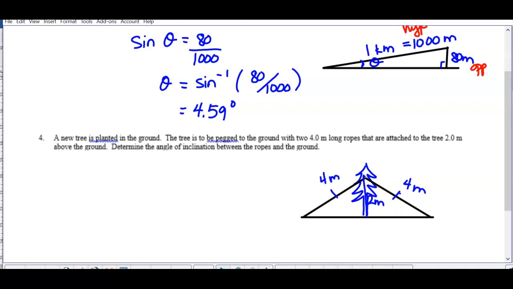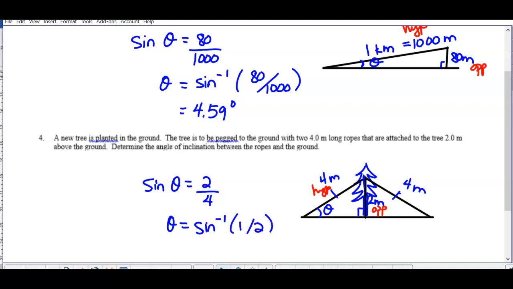Maybe I'll do that vertical line. So the center there meets at 90 degrees, and we want to find this angle here. Again, I'll call it theta. So we know the opposite to theta and the hypotenuse to theta. So sine of theta is 2 over 4. Now that's a half, so I would probably just put this in as 1 divided by 2, or 0.5.